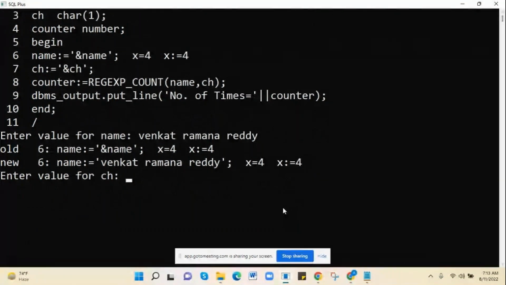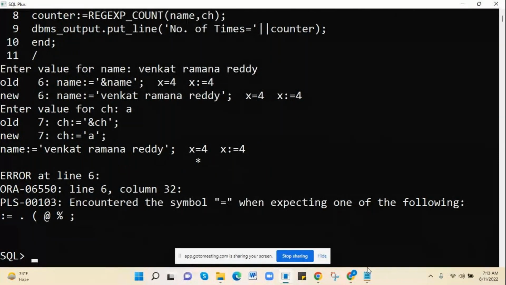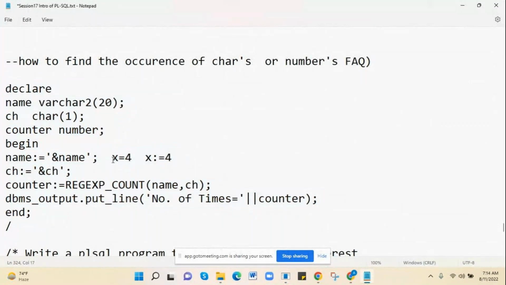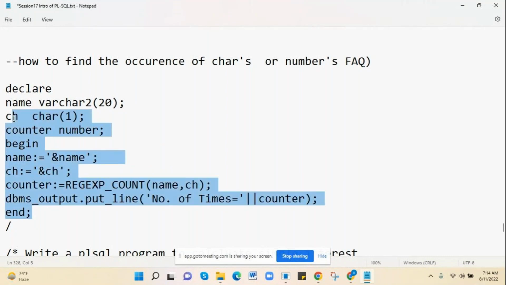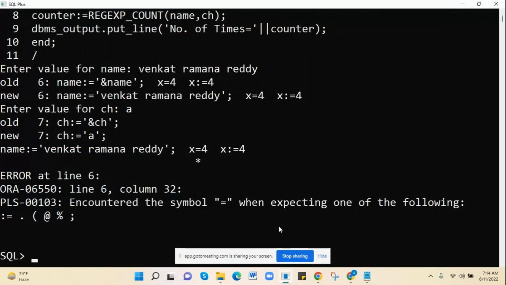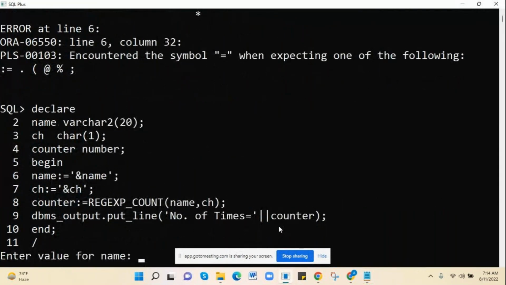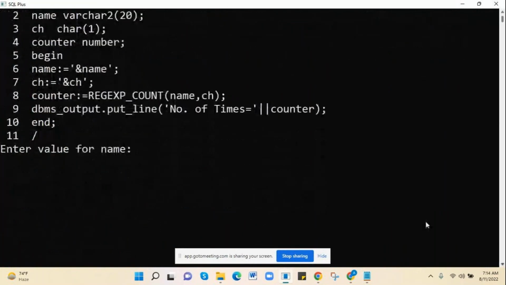Enter which value you want to enter. I want how many A's are there. Venkata Ramana Reddy.